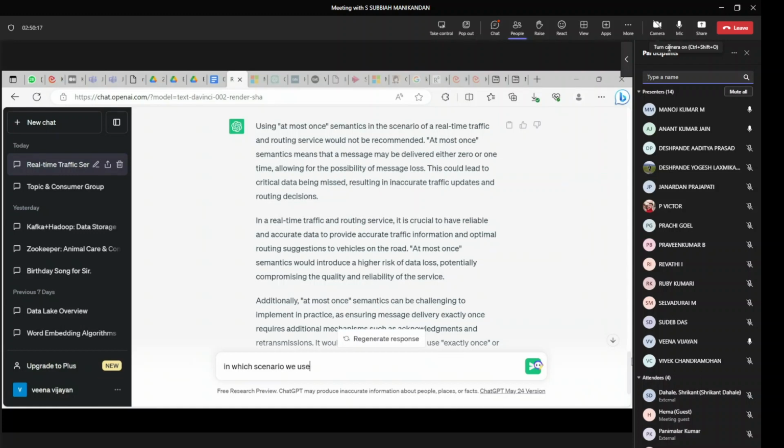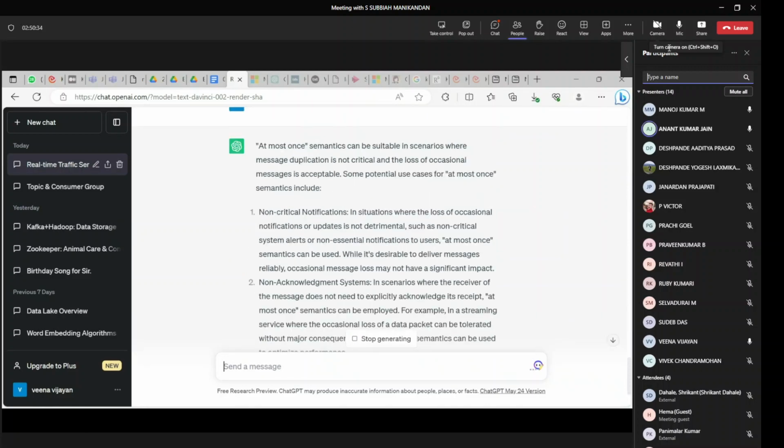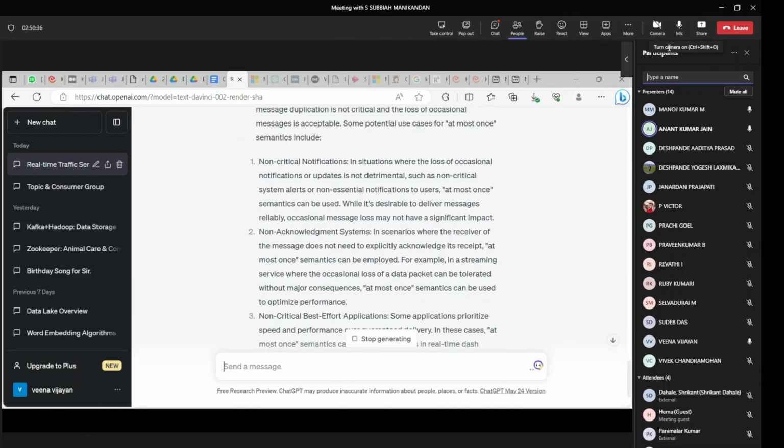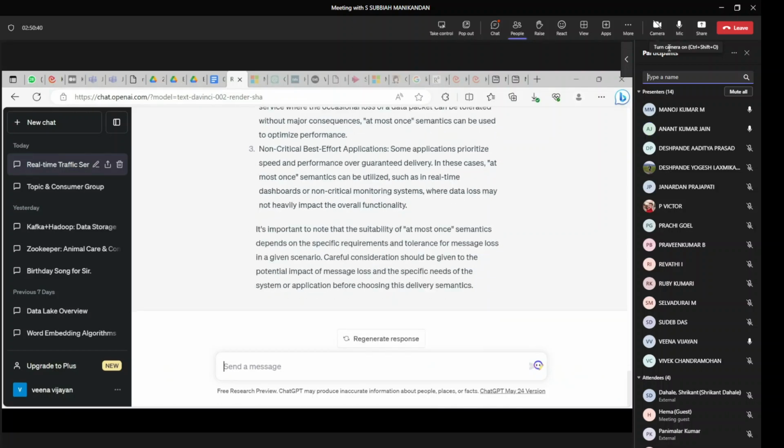Okay, so what I was talking about is one car sending a lot of messages, every second. And you are talking about different cars sending messages, and some cars are not able to deliver. Yes, if you read the question, it is like that only. Maybe I am misreading it. I'm just trying to guess the question in this way.